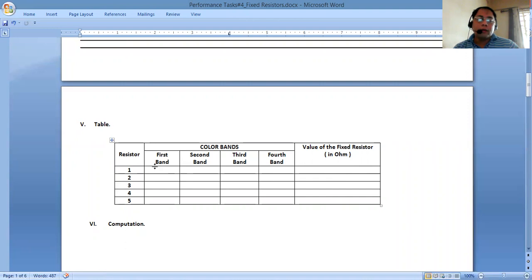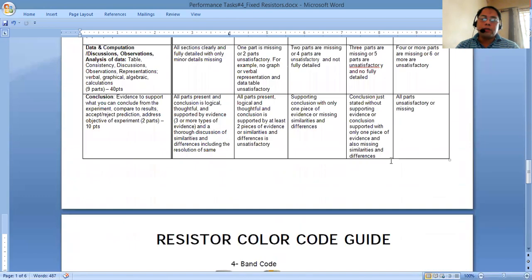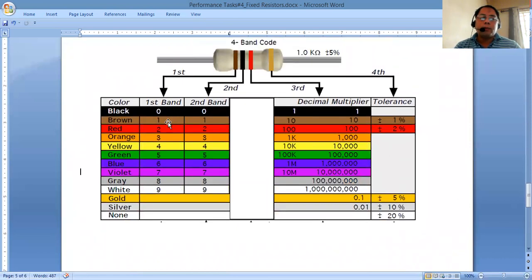So the color bands again: you will mark here brown, black, red, and this one is now gold. How do we interpret the values of our resistor again? The first two bands represent the digits. Since it's brown and black, it's 1 and 0. The third is red, so that's 100. You look at the multiplier values, and this last band is known as your tolerance. Whatever the tolerance is, that's what you will add and subtract from your 1,000. That's 1,000 times 5%, roughly 50. But what you will write in your table is just 1,000 plus or minus 5%.